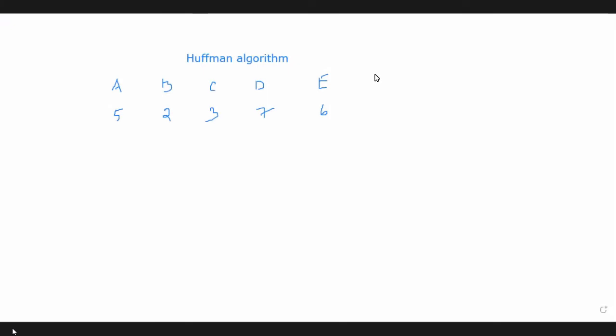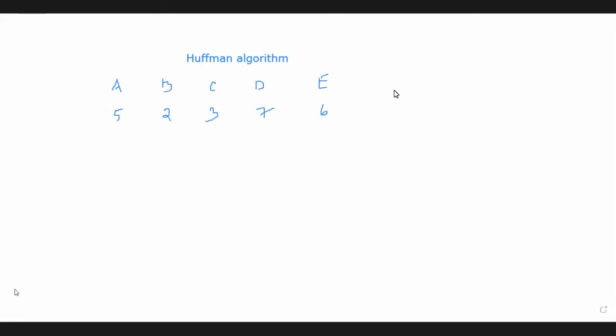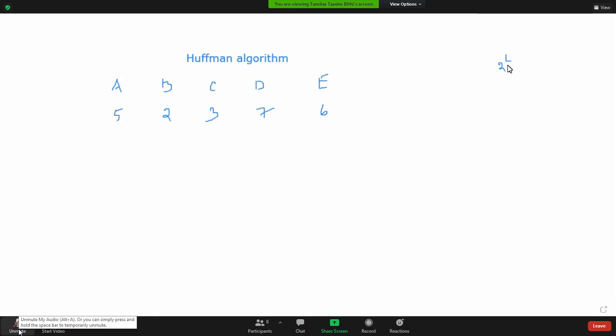Okay, so what is a 2-tree or full binary tree? A tree where each node has two children except the leaf nodes, or except the nodes of the last level. So in a binary tree, if the level number is L, then each level will have how many nodes? 2 to the power L nodes. This is not a complete tree. That's why each node should have exactly two children, so each level should have 2 to the power L nodes.